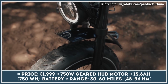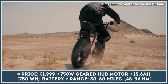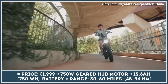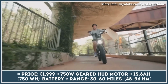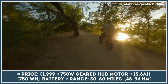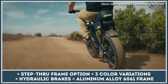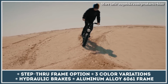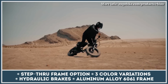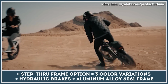Moped-like e-bikes with fat tires and decent suspension systems have earned the reputation of perfect companions for tackling sandy, snowy, and mountainous terrains. Rhino is just a bike like that. The base model features a 750-watt gear hub motor that supports a 7-level pedal assist and thumb throttle riding. Standard 48-volt, 15.6 amp-hour battery unit has the range estimations between 30 and 60 miles. If you need to travel for up to 90 miles, a 21 amp-hour battery is offered as an extra.